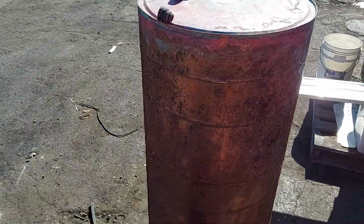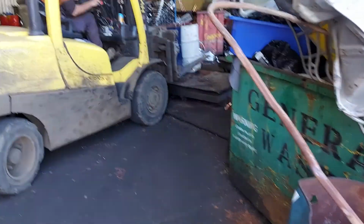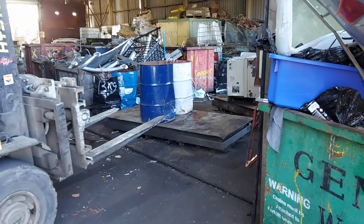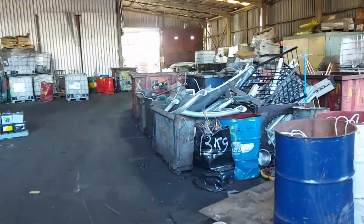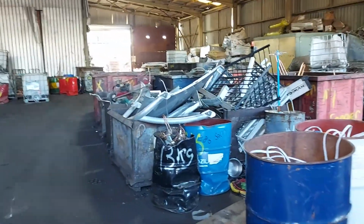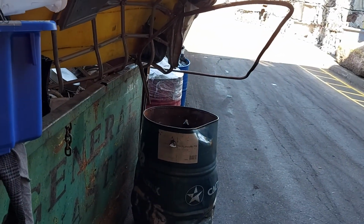Interested to see what I get for that thing. Line them up. Air cons, more shit in here, out the back, everywhere. You got that number plate? Yeah.